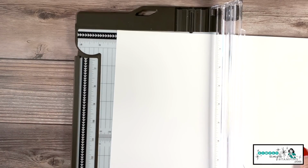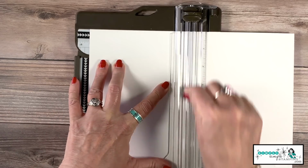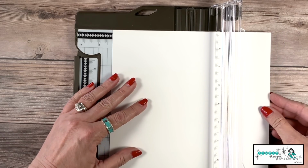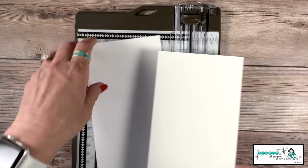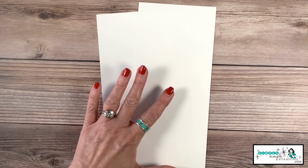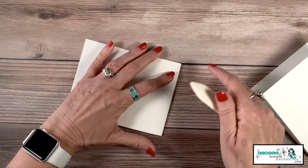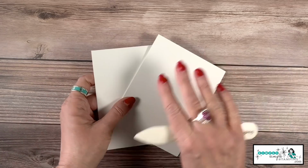First things first, let's prep our cardstock. I am going to score that cardstock in half. I've got the 11-inch side there at the top, and I'm going to score it at 5.5. And then I'm going to rotate it, and I'm going to cut it at 4.25. That's going to give me my two card bases. I do always like to score first, then cut. It saves me time. And then you can just take your bone folder and give those card bases a really nice crease. They're ready to go.